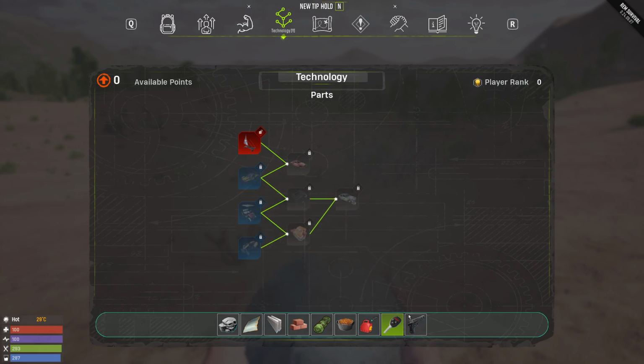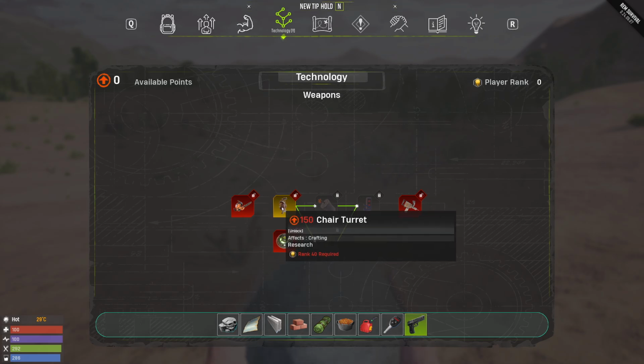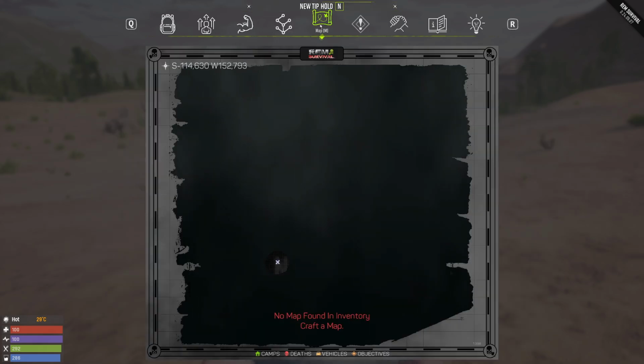These were on blueprints, I think, before. Well, not those exact things, but most of the stuff you picked up blueprints for. That's how I last played it. Chair turret, cam bomb, ammo box, loads of stuff on there. No map and inventory. You've got to craft it. Okay.